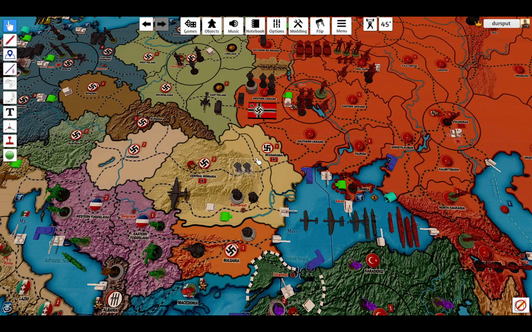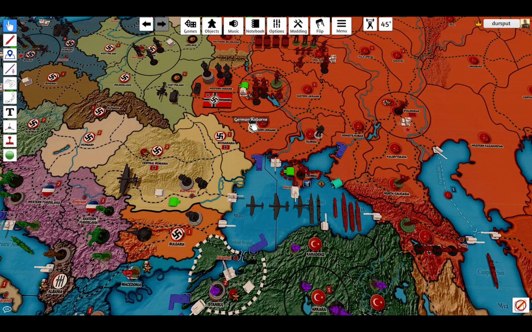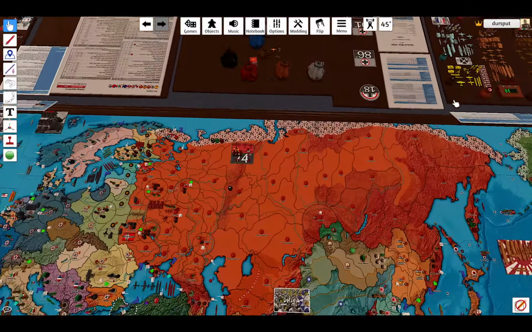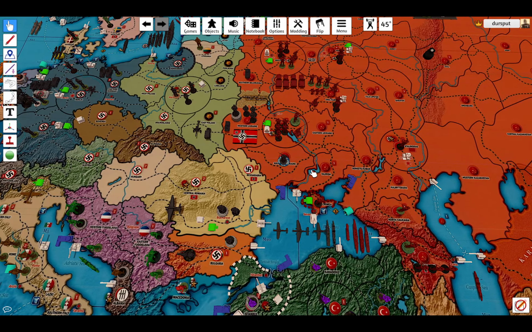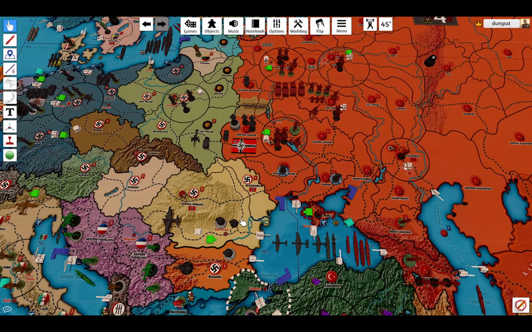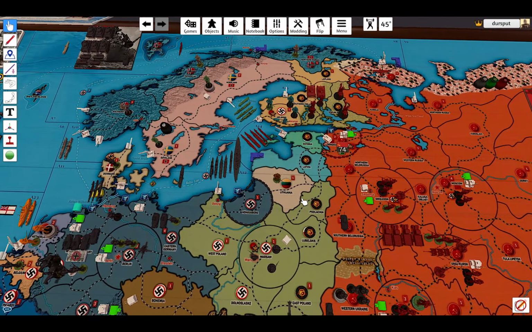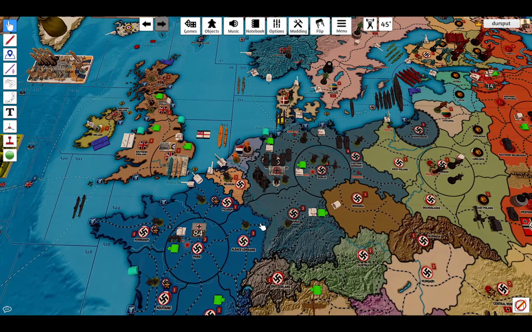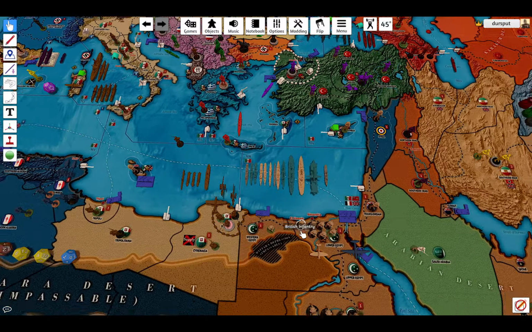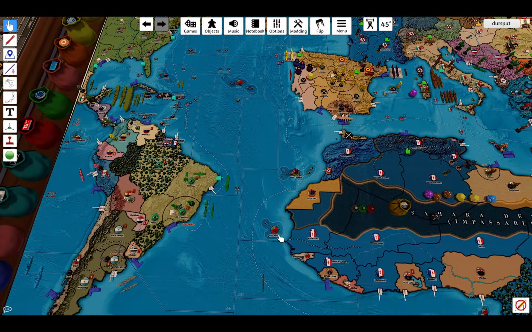Then the transport planes are going to pick up the airborne, and they are going to drop one into southern Ukraine and one into Tarita. And these are elite airborne now. So we're going to drop those off in there. And then I believe, this is a non-combat movement, but yeah, okay. And that, I believe, was my only combat movement that I had. Oh, no. That's not my only combat movement.